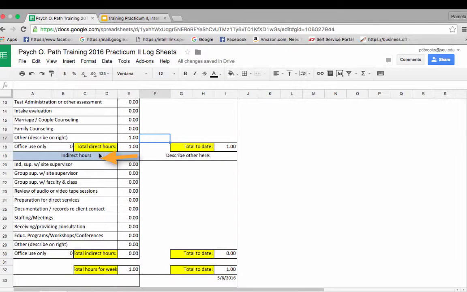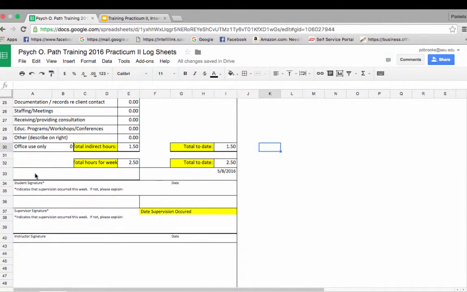Next, we have the indirect hours section. Here, all non-direct internship hours are entered. You will see that again, there are sections for the different types of hours that can be counted. Staffings, case notes, and educational webinars are just a few examples of indirect hour opportunities. Just like in the direct hours section, there is an other space where hours can be described that do not fit a specifically listed category. Check with your professor if you have questions about what may qualify for direct or indirect hours. Also, don't forget to count your practicum or internship class time hours on line 22. This will be an hour and a half of indirect hours every week.